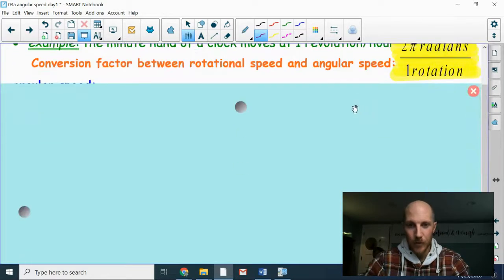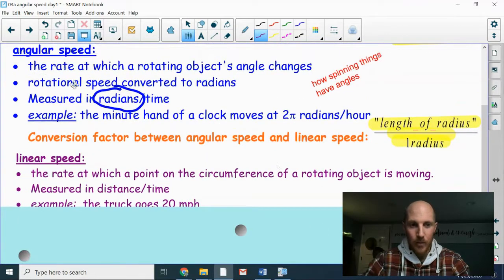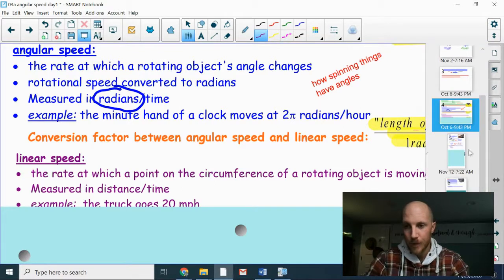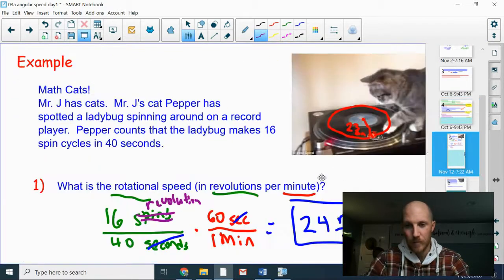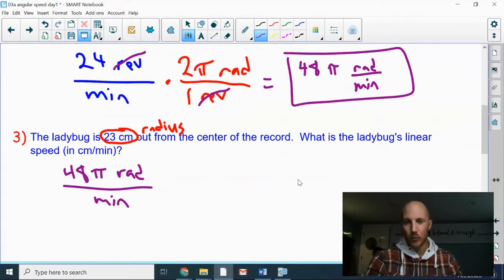Okay, so our notes page, we're going to scroll down here. Okay, so the blue one is angular speed. We're trying to find linear speed. That's the purple one. Written right in between those 2 headings on the notes page is the conversion factor we want. It's the length of the radius in quotation marks. That means we replace it with an actual number and the word radius. Replace anything in quotation marks, always. Okay, so the size of the radius is a number and the word radius.